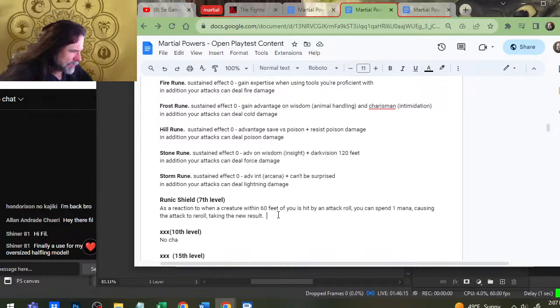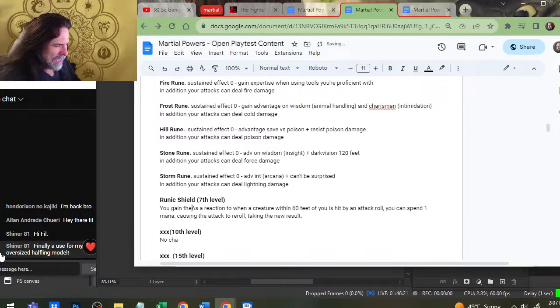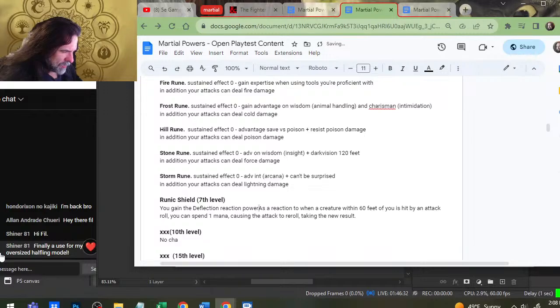As a reaction to when a creature... Runic Shield. You gain the deflection reaction power. Yeah, we're just gonna leave it be. Runic Shield.